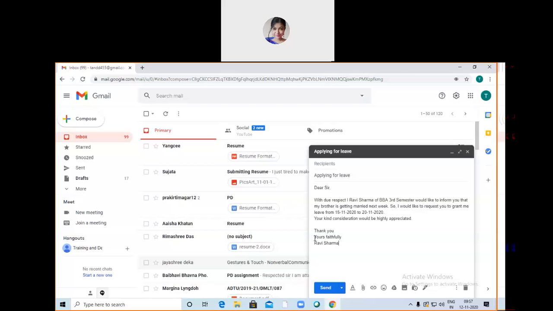So in that case you can write faithfully because there's a good relation between both of you, so that your boss or your teacher can trust you. So faithfully, as I already mentioned, is related to loyalty, trust, faith.